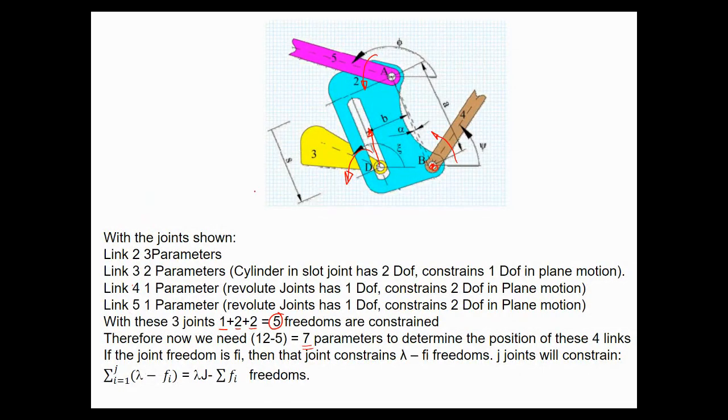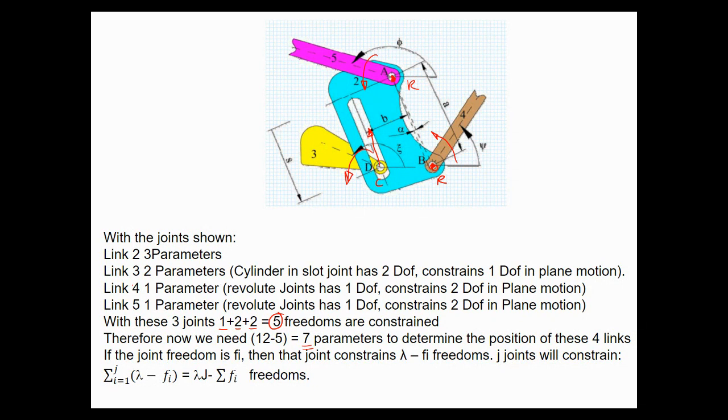Yes, hocam. And then you have 4 connected by a revolute joint, R. This is cylindrical, this is R again. Okay. Now, link 2 itself is not constrained by anything. 2 is free, so 2 has 3 parameters already. So link 2 has 3 degrees of freedom. It's not constrained. You understand?